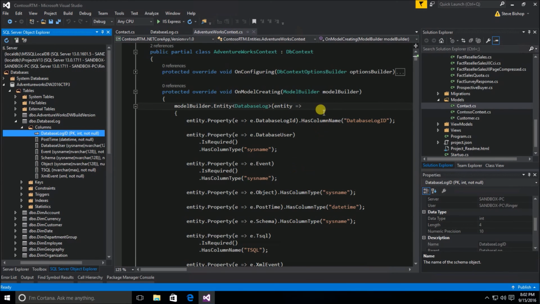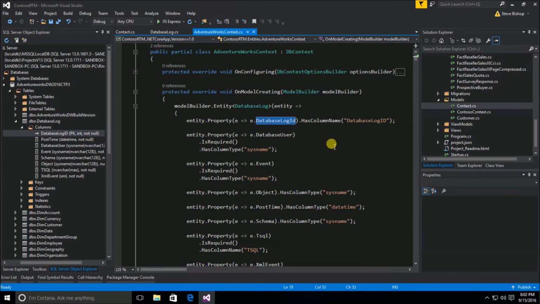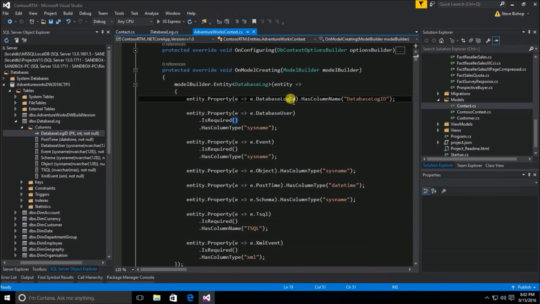Well, that's because Entity Framework looks at the naming convention of your properties, and anywhere that it sees ID, it automatically assumes that it's a primary key of that entity. So here we're saying database log ID, we've named it ID, and Entity Framework automatically assumes, okay, you've named it ID, so therefore it must be the primary key.